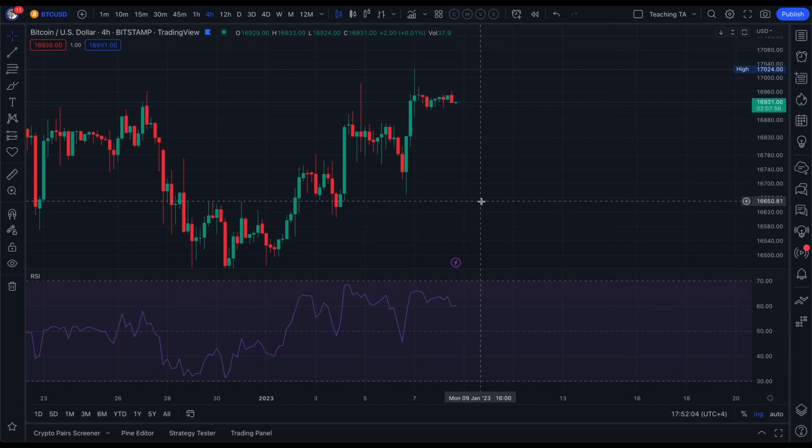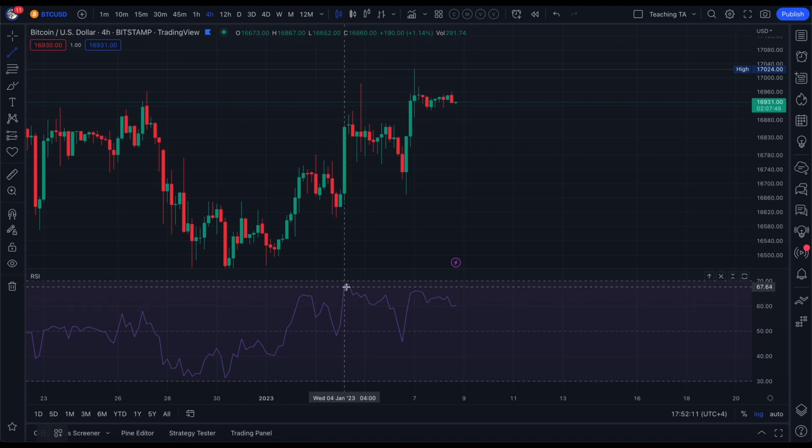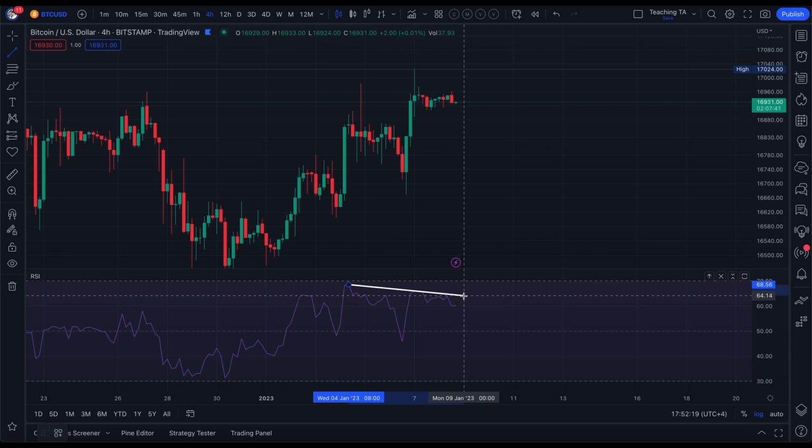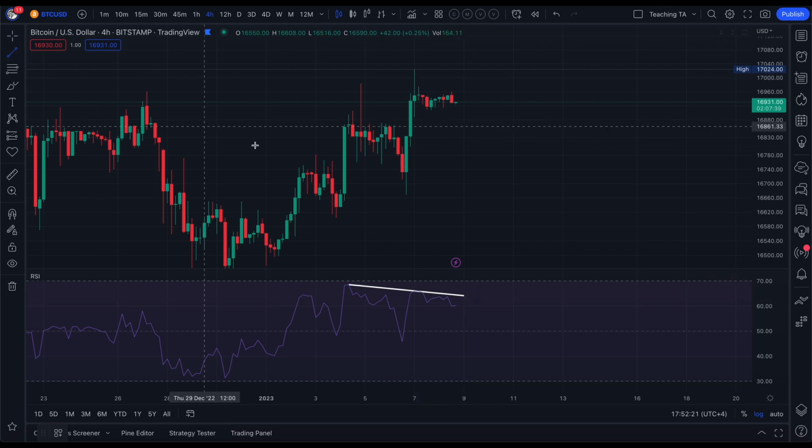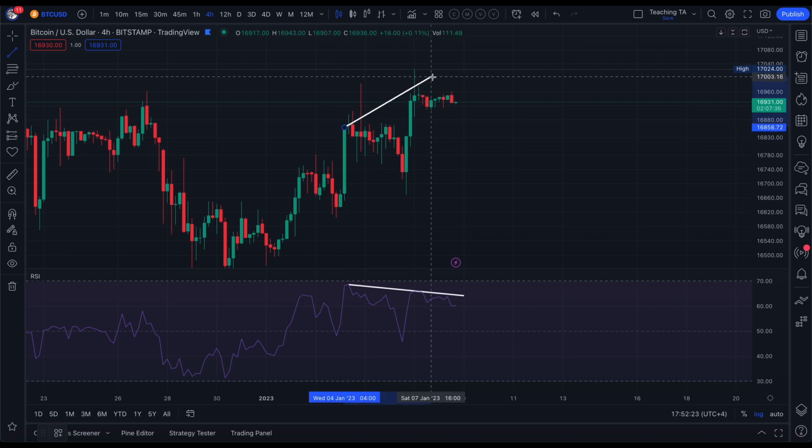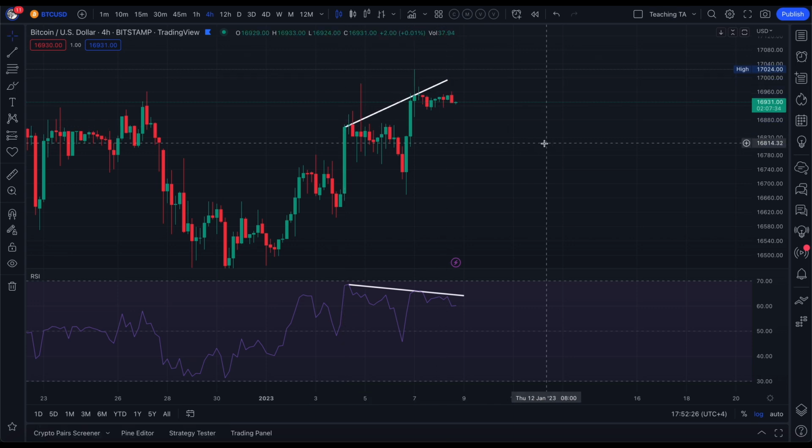So first of all, this is the 4-hourly chart for Bitcoin, and I'm going to show you guys what the divergence is. So I have my RSI here. You can use divergences on a lot of different oscillators, but I think the RSI one is the best personally. So this is the divergence, and it basically happens when you have the opposite trend on two highs or two lows, or it can be multiple as well, and that indicates a reversal in the price.